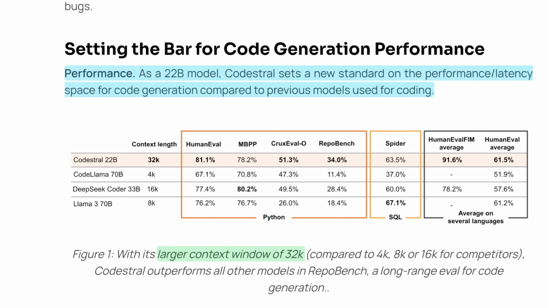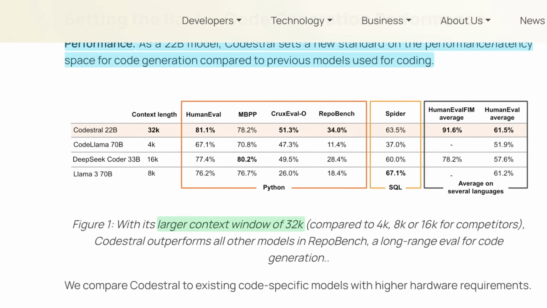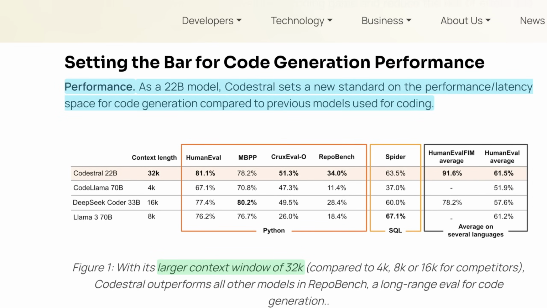And frankly, I think the previous state of the art with this is either DeepSeek Coder 33B or specifically Llama 3 70B. Groq kind of throws a wrench in all this. And of course, you can run this on Groq, which I think is pretty cool. But the most interesting part of this relative to these benchmarks here, which again are mostly in Python, is that it has a much larger context window.